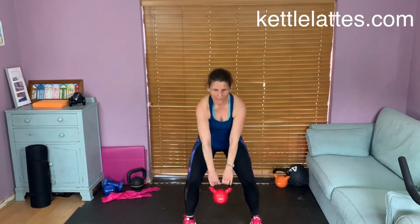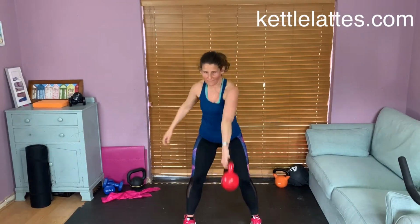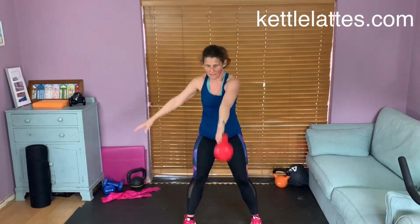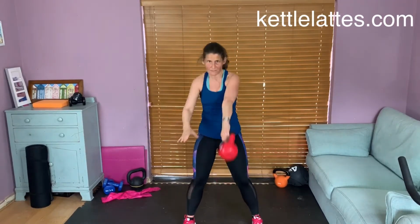When you're ready, and here we go, swinging the bell. Now, single arms, so when you're ready, you've got your technique nailed, then you can do your single arms. So we power, we power. So we could do this, but it's not that, it's this. We're using the arm that's not holding the kettlebell to swing out.